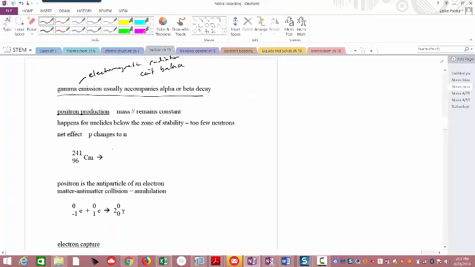Now, if we have positron emission, where a positron was same mass as an electron, but positive. So now we have 241 still as our mass, and 95, because 96 equals 1 plus y to give us our bottom number. That should say plus, not times there. And so that is AM. So in this time, it was the opposite. We have a proton converting into a neutron.